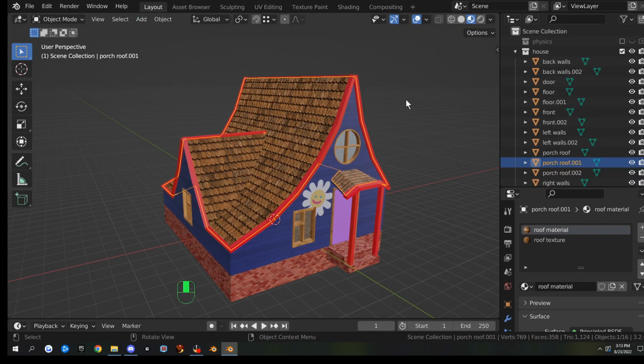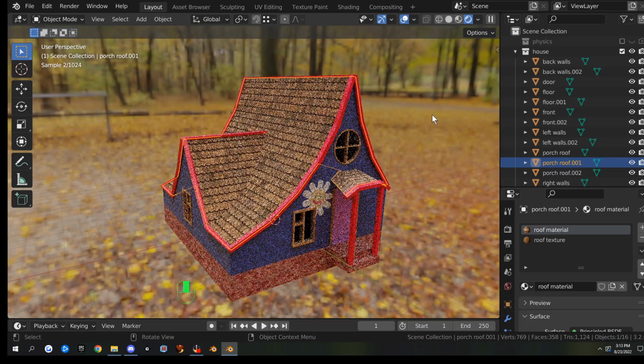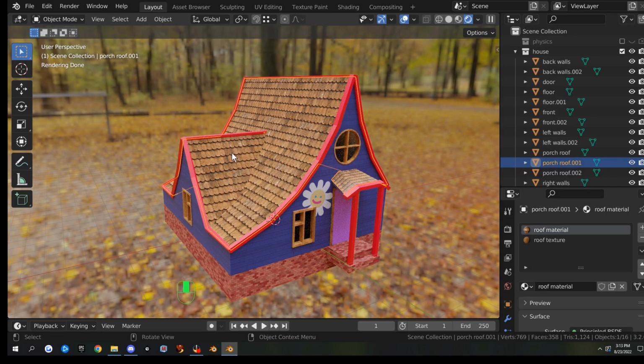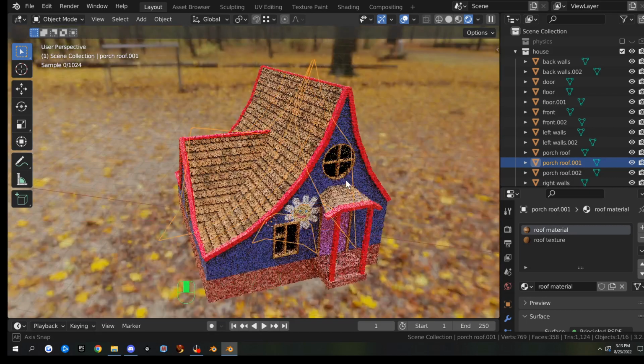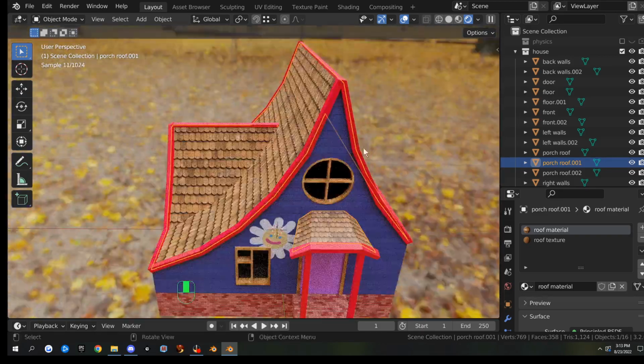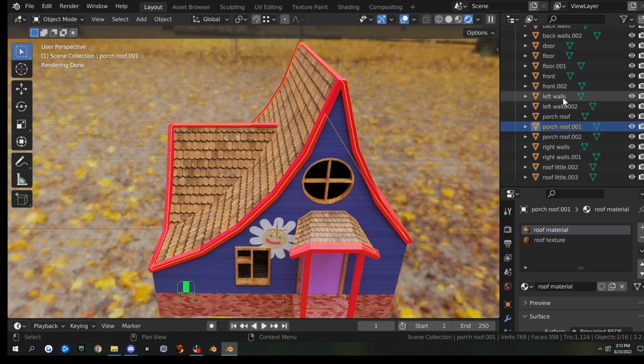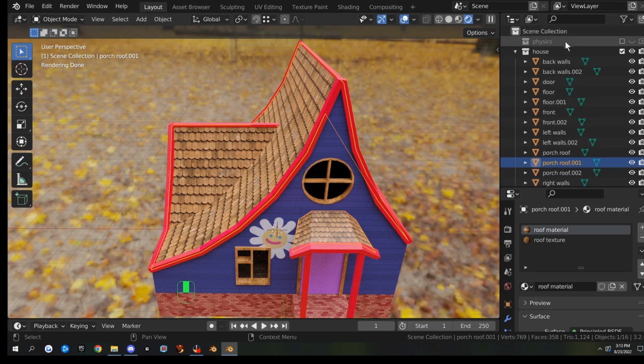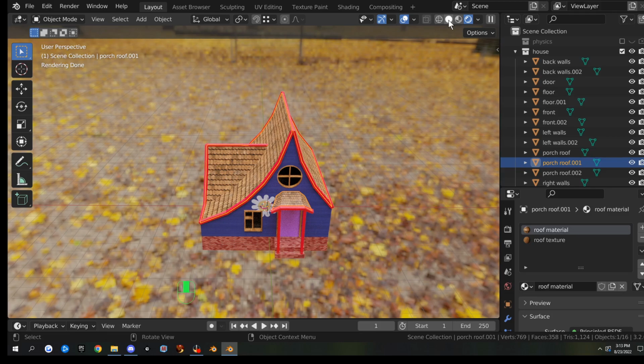Let's go over in the layout real quick and make sure we have good lighting on it. The lighting looks fine. Ooh, I'm lagging. The lighting looks good. We have our object selected. And we need to make sure there's nothing rendered turned on. And I have my physics in a different collection and my house parts in a different collection. So I have the rendering turned off on the physics, because if it's on, you're going to end up with a black bake.